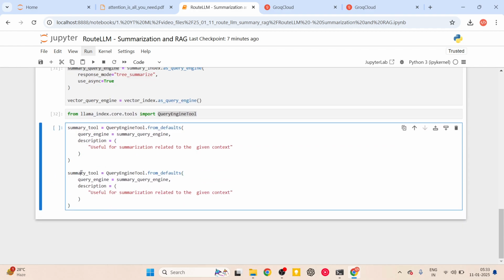We have to create a vector tool. So this is what document QA. So vector_tool is equal to QueryEngineTool.from_defaults. So here you have to pass your vector query engine to this vector tool.